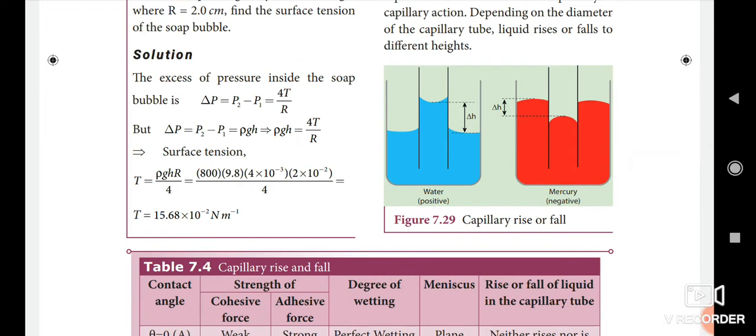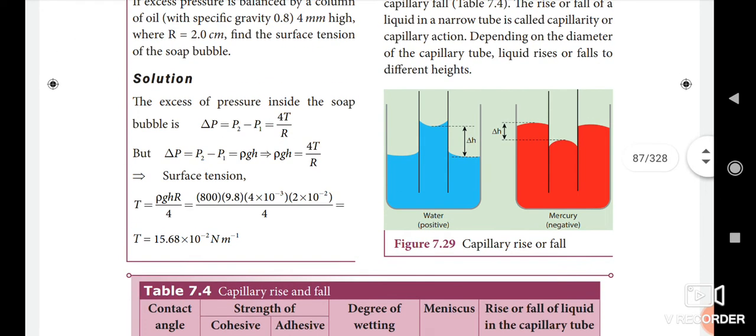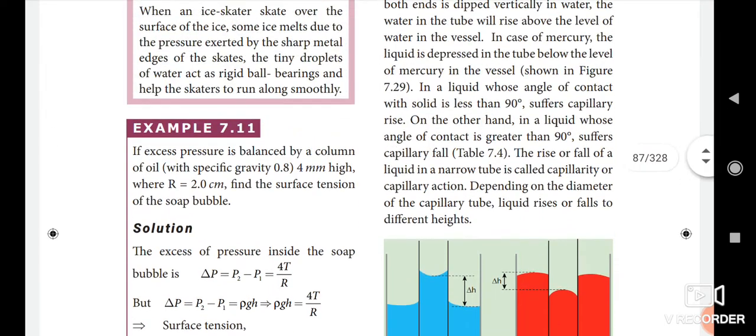Here first water is there, then next mercury is there. First of all we dipped a capillary tube inside the water beaker. What happened? The capillary tube contained a raised level of liquid. When compared to the beaker, the capillary tube contained the highest level of the liquid. Then see the second figure. Here mercury is there. The beaker contains mercury and the capillary tube also contains mercury. Here, when compared to the beaker, the capillary tube contained a low level of mercury. So here it is a negative case, and with water it is a positive case.